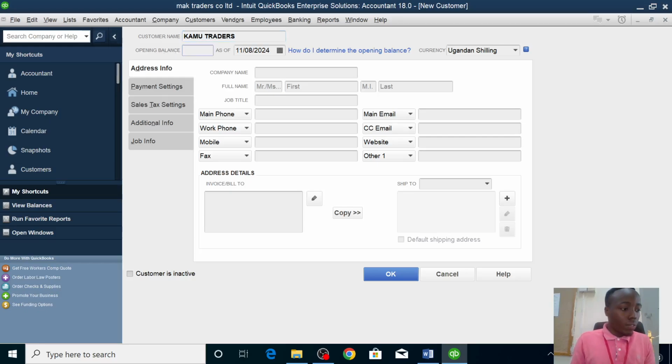Opening balance is 3 million, and the date is January 1st 2023. Say okay.